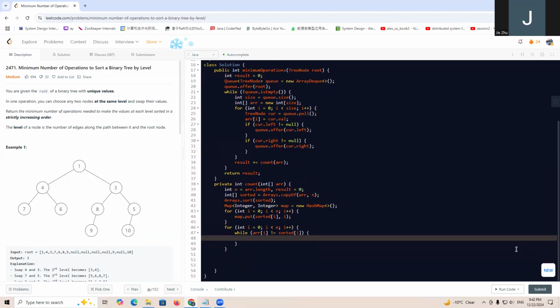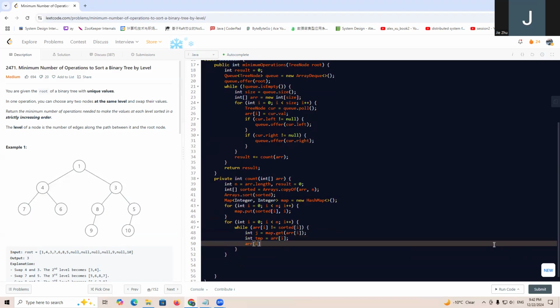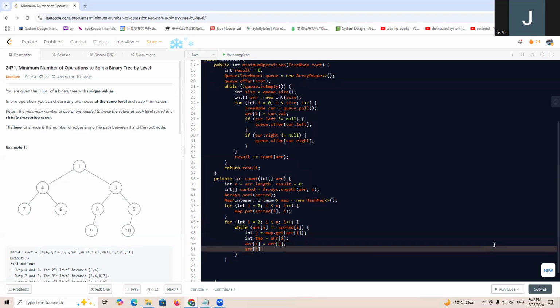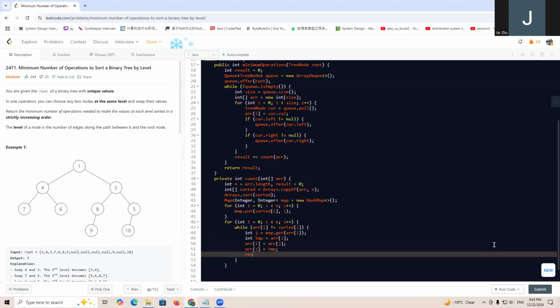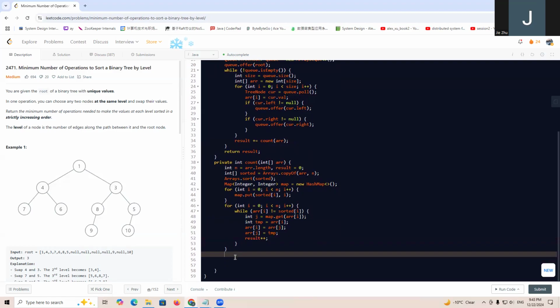So we can get the position where array[i] should be, which is map.get(array[i]). Then we just swap, right? int temp equals array[i], array[i] equals array[j], array[j] equals temp, and we do result plus plus. We swap once, right? And then in the end, return result.